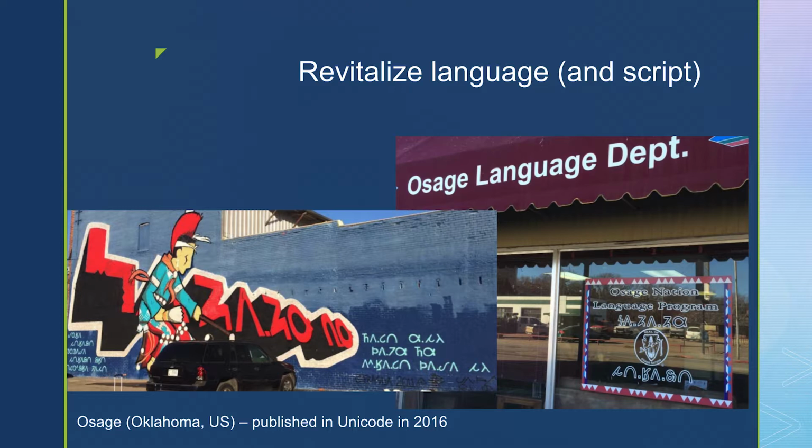As part of the program, a new writing system was created, since it only had non-standardized Latin-based orthographies beforehand. The newly created Osage script has been in use since 2006. Osage was published in Unicode in 2016 and now has a font and keyboard. Thanks to the ongoing efforts by the community, there are now over 200 speakers and perhaps over 500.